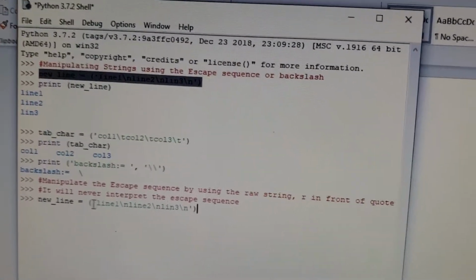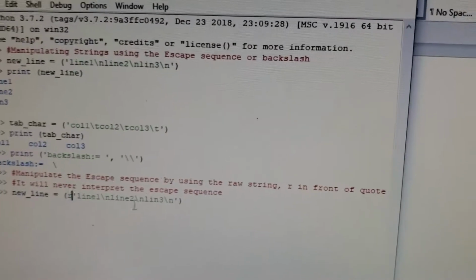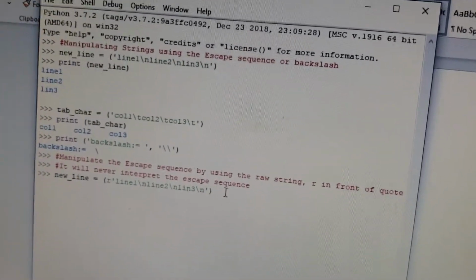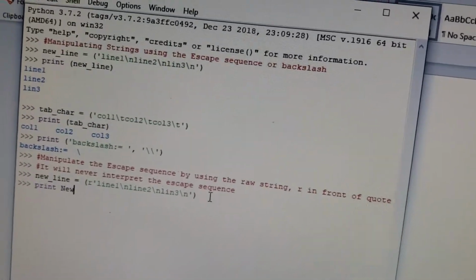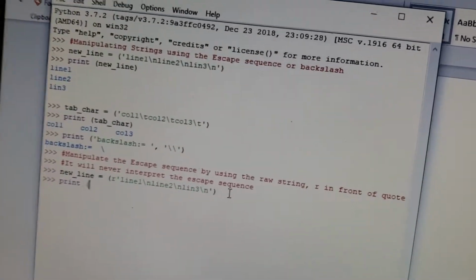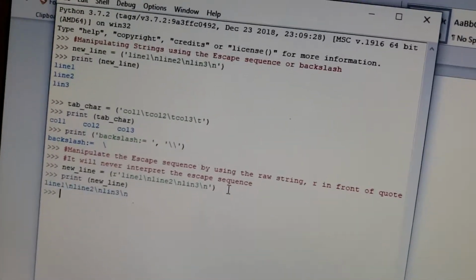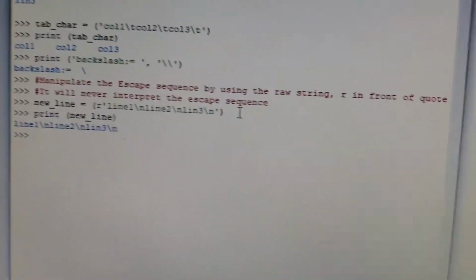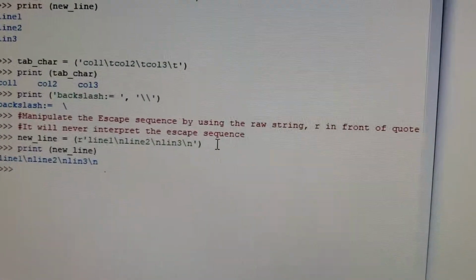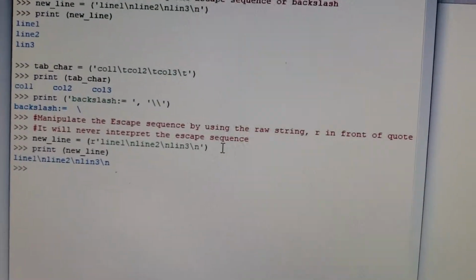This time in front of the string, we're going to put an r. Now when we say print new_line, see, it never interprets the escape character. It doesn't produce empty spaces. It will consecutively print line by line.